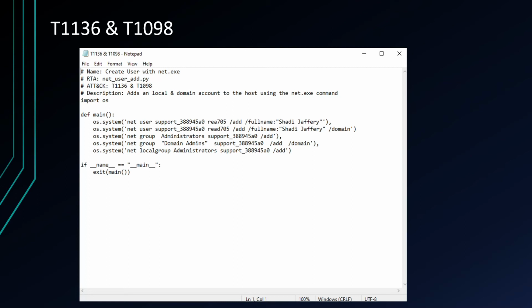Here we can see a bunch of lines that add user support to a domain called REA705, and the full name for that user is Shadi Jaffrey. Here we also see that we use the net command to add administrators into the domain as well.